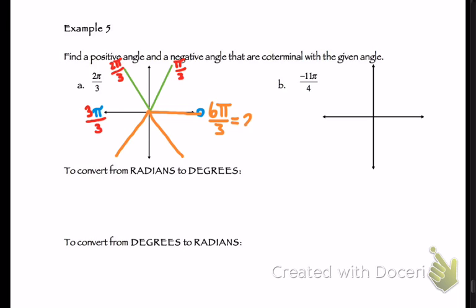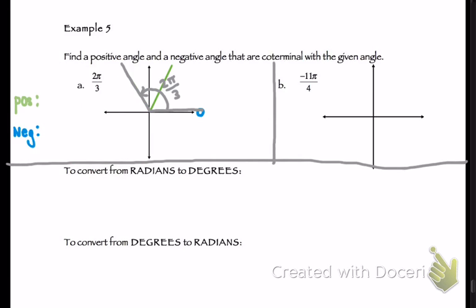6 pi over 3 reduces to, oh, look at that, it reduces to 2 pi, so it matches. I know all the way around should be 2 pi. I got 6 pi over 3, so I absolutely understand that that's the way it's got to be. So if I think about that, I'm going to get rid of all that stuff there. I know that 2 pi over 3 is located at that spot right there.